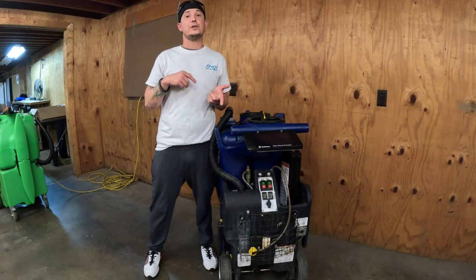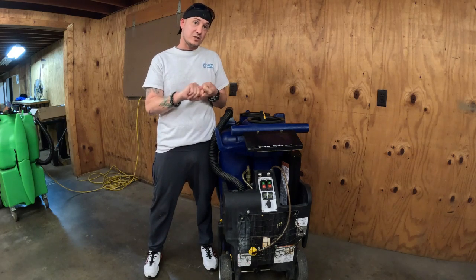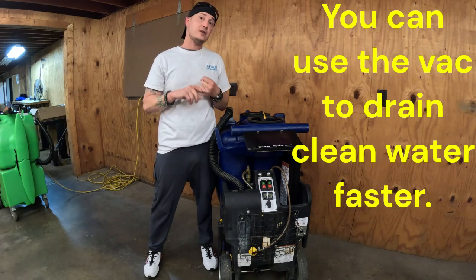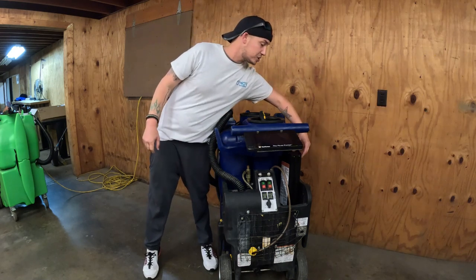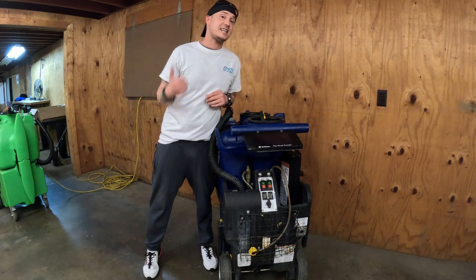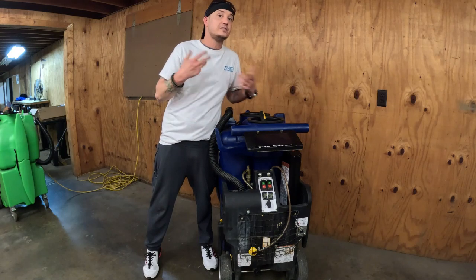Okay, so the first thing you want to do is check with management when you get on site. Let them know what you're there to do. Next, locate the machine, which is usually in the back somewhere. Make sure that your clean water tank and your dirty water tank are empty. Then go ahead and check your battery for power. Note that the green machine has the same battery and the same charger if you need to swap them out to do this task.